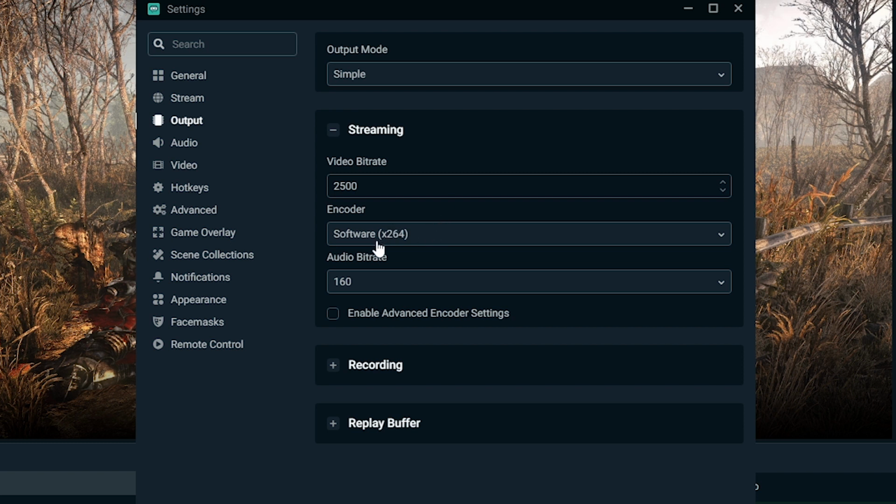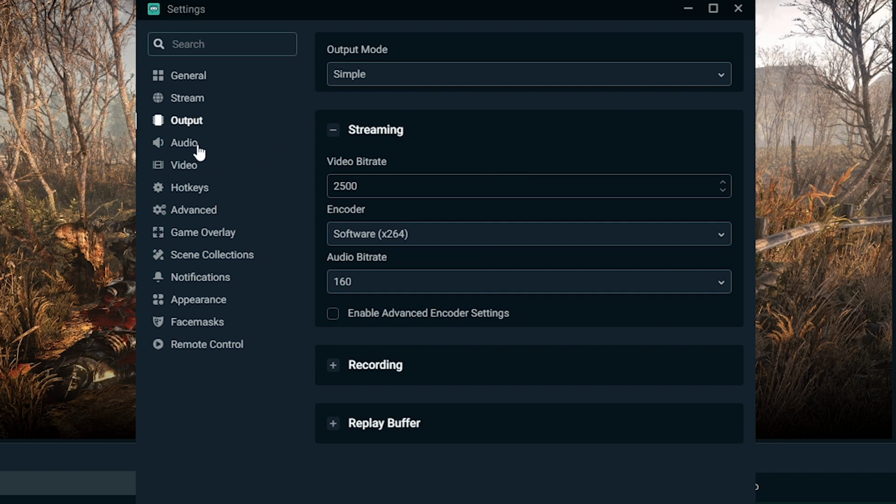What it gives you access to is using your graphics card to encode your stream. So if you had a pretty decent graphics card that's NVIDIA brand, you can use that. And there are two options, an older option and a new option. Use the new option, the video looks a little bit better, and it takes that processing power off your processor. So that's pretty awesome. Once again, if you have the option of NVENC, use it. And if you have problems with it, try changing it back to software. But I suggest keeping it on NVENC, which is pretty much the best.